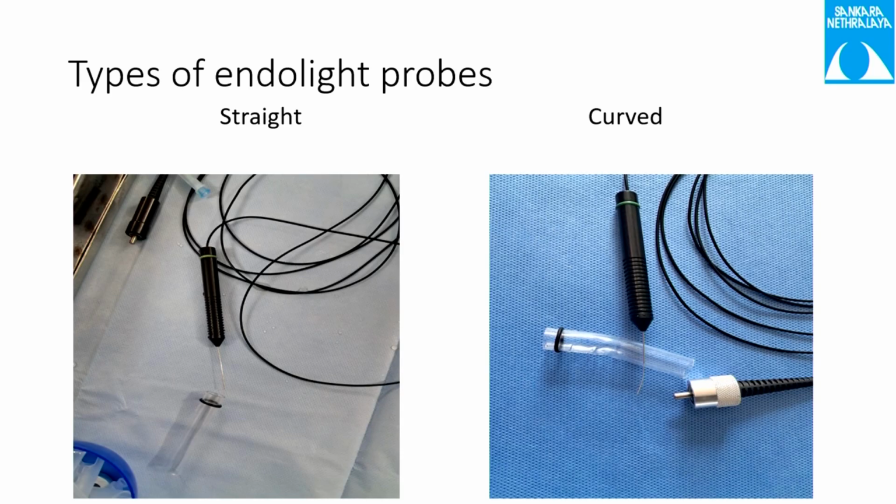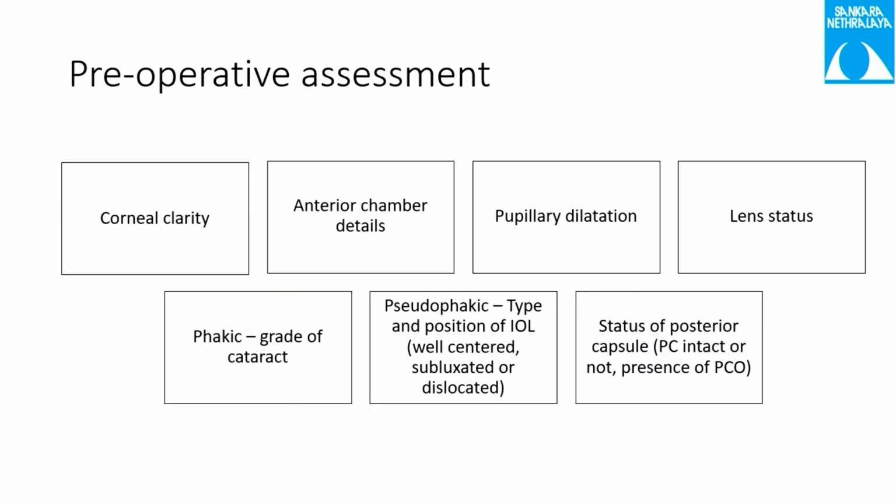So the posterior pole laser we can do with your straight probe, and the purpose of the curved probe is to avoid touching the lens, especially in phakic and young patients. We must try to avoid touching the lens. So using a curved probe may help in avoiding such complications. Especially when you are going more anteriorly, it's better to use a curved than a straight probe.